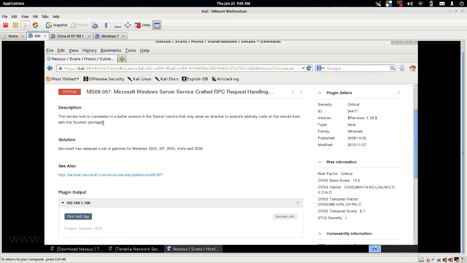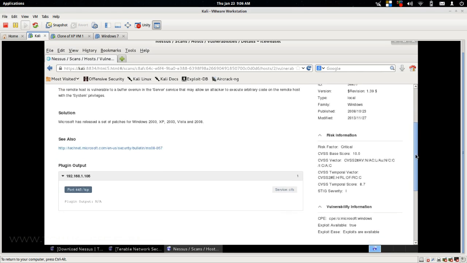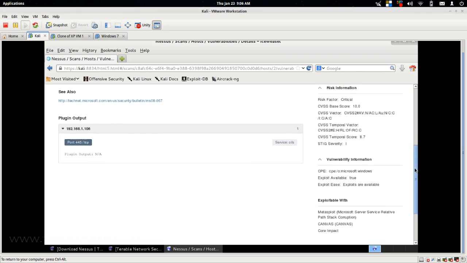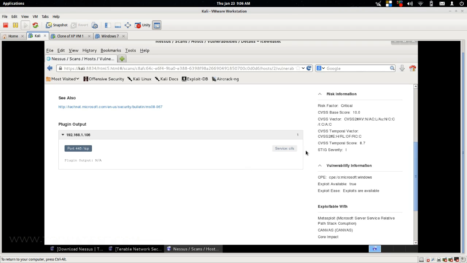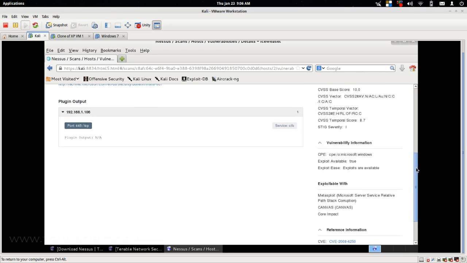The remote host is vulnerable to a buffer overrun in the server service that may allow an attacker to execute arbitrary code on the remote host with the system privileges, which, yes, we always get that Meterpreter system privs when we run that. That's sweet. We can also click on this technet.microsoft.com link. Just awesome stuff. Tells us the port number. Completely awesome. I mean, I love it.